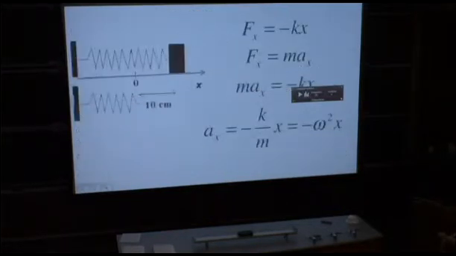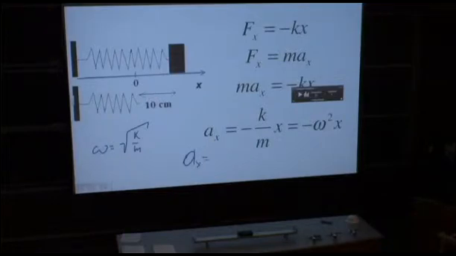So let's back up for a second. This is the equation we want to solve. Acceleration is equal to some negative number times position. That's the equation we want to solve. How? Well, in general, an equation like that is solved by only one general scientific method, trial and error. So I'm going to give you an example of how it might work.